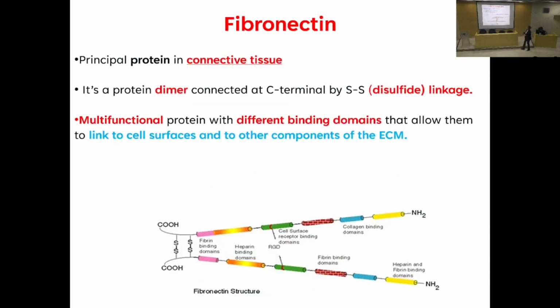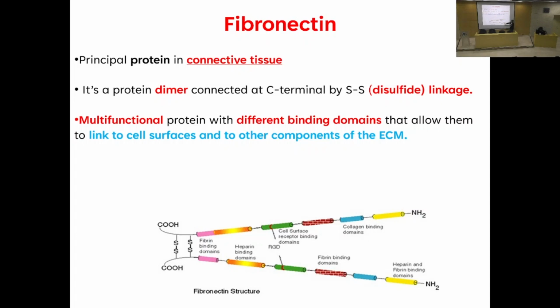Okay. So the fibronectin is very short. It's only 2 slides for each. We don't have to know a lot about it. Just know that the fibronectin is present in the connective tissue. You will study this with Dr. Amay. If you look at the structure, it is made of 2 chains, 2 subunits. These 2 subunits are linked together by what we call a disulfide bond, SS bond. So there is a link via the sulfur bonds.